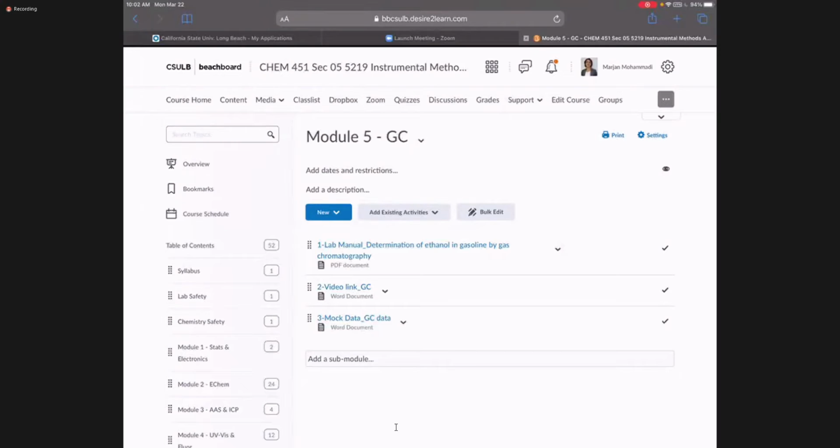Even if you were in the lab, you can see in the video that the machine we are going to use for GC alone is a very old, outdated one. So it's good for us because we are going to learn how to get familiar with the basic concept of GC, gas chromatography. That's just the purpose. I know right now we have lots of better devices and machines, and we have the GC mass in the lab too, but we are not working on it in Chem 451. They are going to use it for research. So it's a nice one. It's giving us very good results and data.